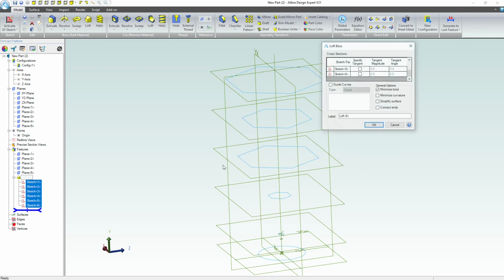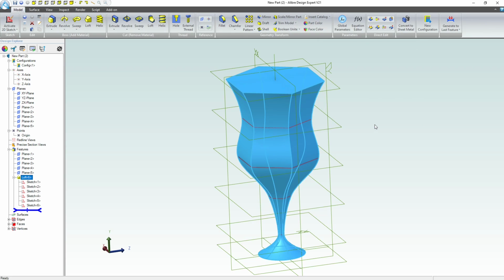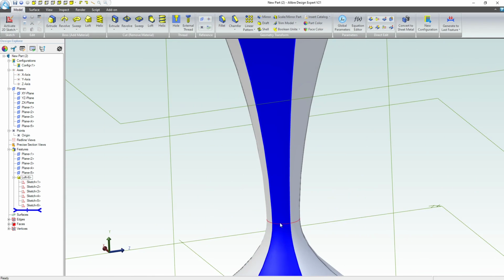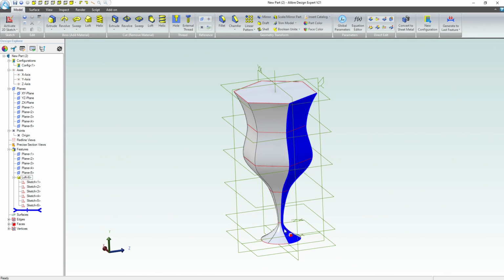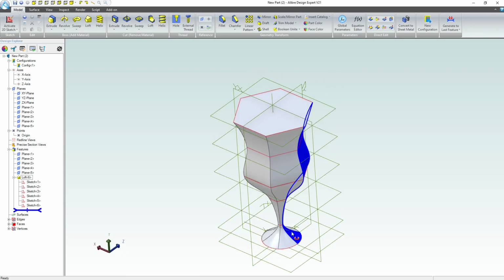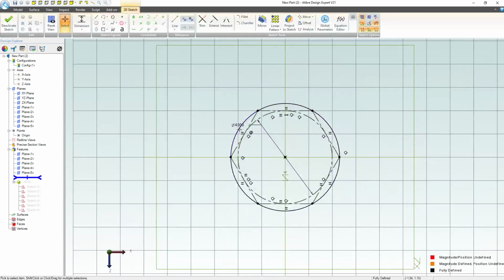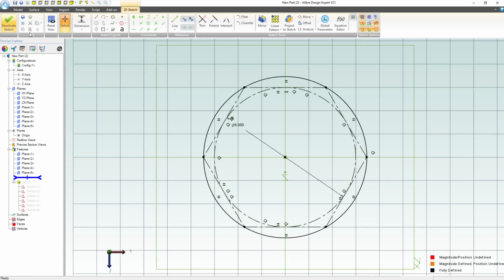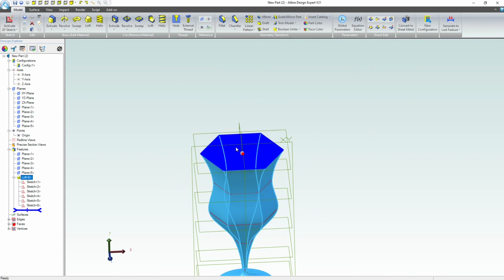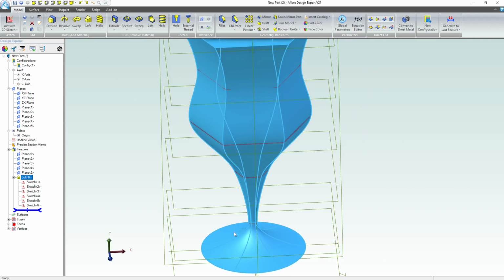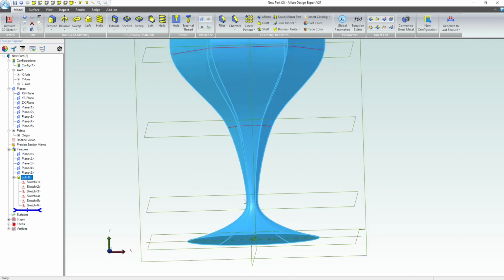I can also edit the amount of tangent. What if I made this 4? Right, that smoothed it out a little bit as well. Looks like my glass base is a little bit small. What if I made this something like 6? Looks a little bit more proportional. And we're still quite smooth throughout here.